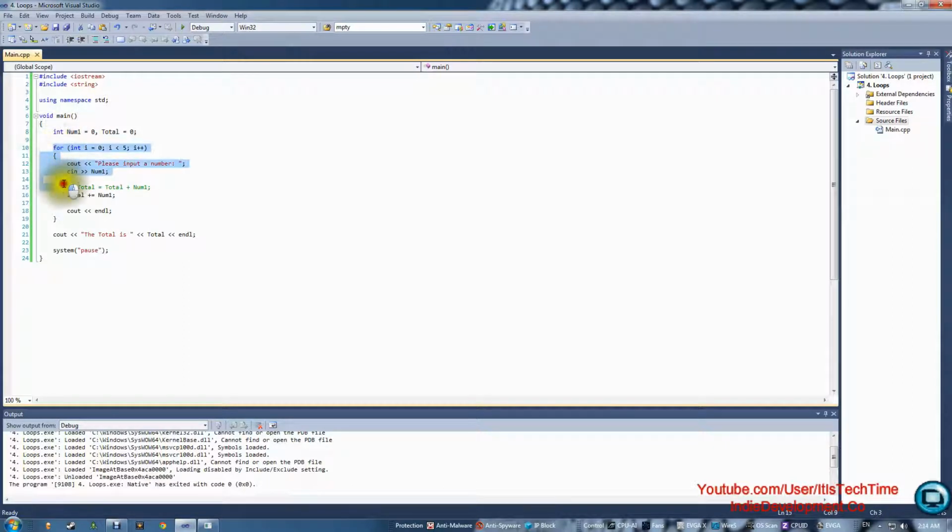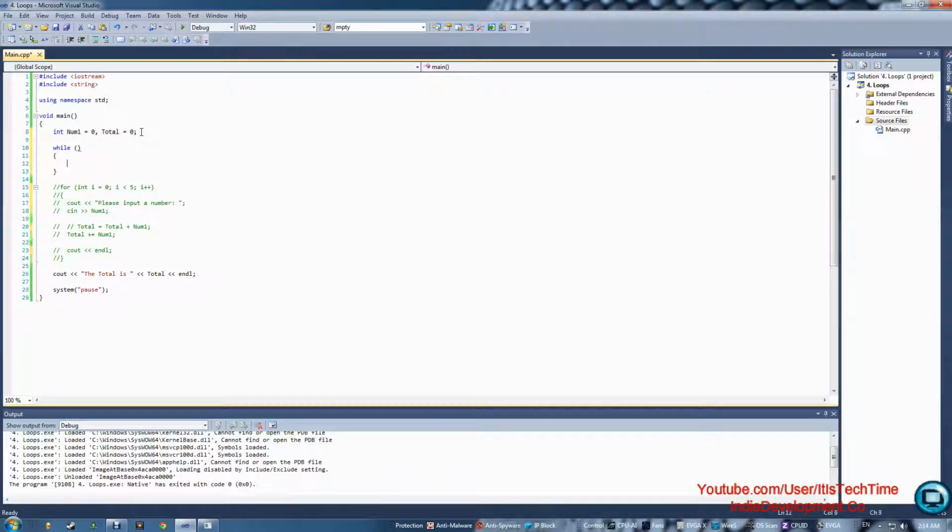Now let's comment this code out like that and comment it from here, and let's put 2 enters right here, and now we'll introduce the while loop. So let's do while, just like you say while, and it is like the for loop, a function. So open parentheses, close it, open and close the brackets, and always remember, in here you don't put a semicolon. Also in here you don't put a semicolon. If you do put a semicolon here, the semicolon will stop the loop. It will never go. Even if this condition is true, it will not go because it will see the semicolon.